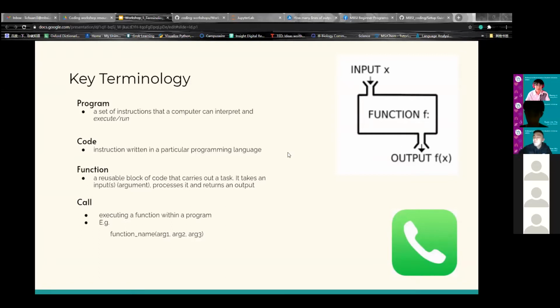But for this lesson, we are going to learn Python's inbuilt functions only, and we will talk about how to create your own function in our 4th workshop. A call is basically just telling the program to execute the function. In general, you write the function name followed by a set of round brackets, and inside the brackets, you can type your input arguments.